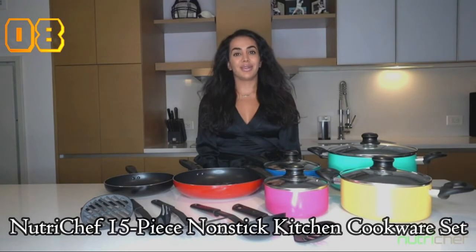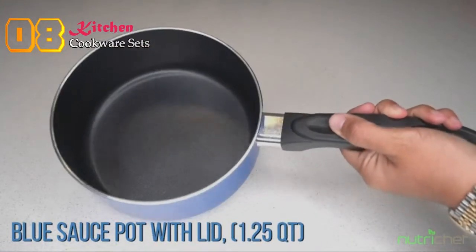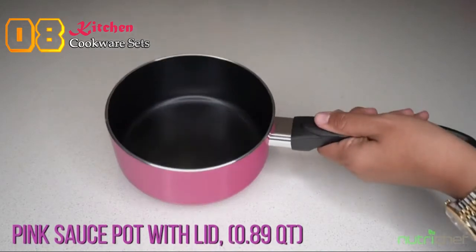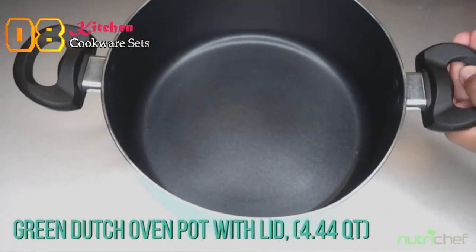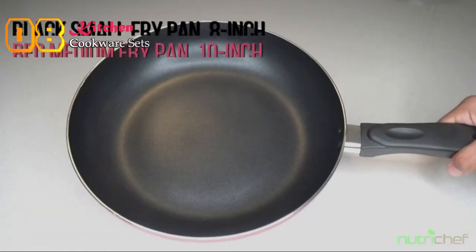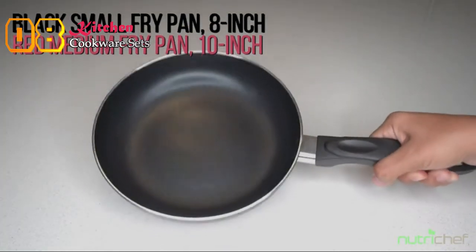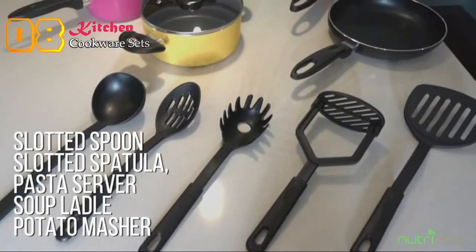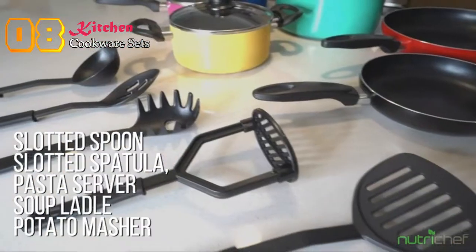NutriChef's 15-piece cookware set. The set comes with a 1.25 and a 0.9-quart sauce pot, a 4.4-quart Dutch oven pot, a 1.8-quart cooking pot, and two frying pans that come in 10 and 8-inch sizes. Completed with a ladle, pasta fork, potato smasher, a strainer, and a spatula, you have everything you need.